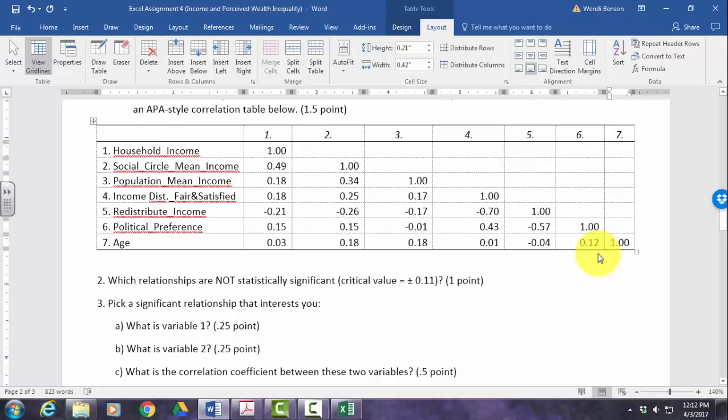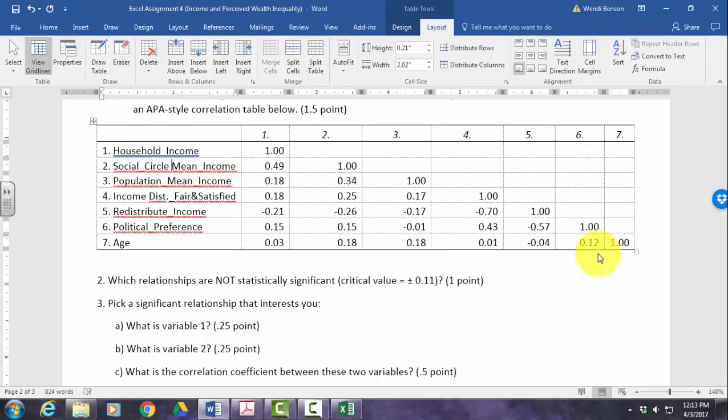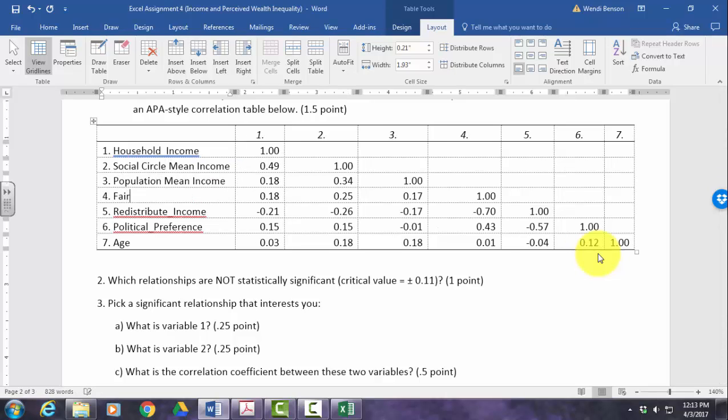This is kind of ugly as well, so maybe just get rid of the little underscores. So just household income, social circle, mean income. Just get rid of those underscores. You can't really see them right now because of all the red that's happening. Okay, income distribution. So maybe fairness and satisfaction. Ooh, that's not how you spell satisfaction.